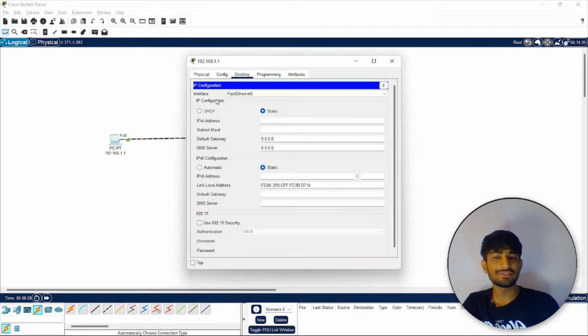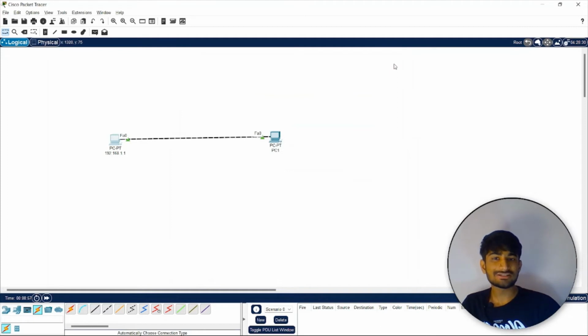Okay, so I'm going to click on this, and over here you can see we have this IPv4 address. Just click on this IPv4 address and place the same address as you have given over here. So I'm going to say 192.168.1. So this is going to be my network part, and then I'm going to place .1 again. That is going to be my host. As soon as I press enter, I'm going to get my subnet mask automatically. Now just close this from here and you are done. You have assigned the IP address to your first PC.